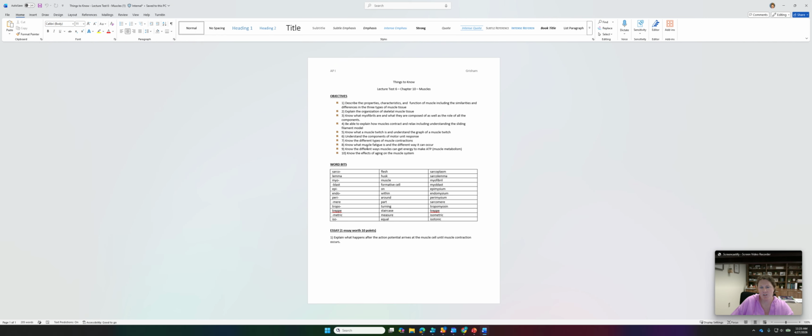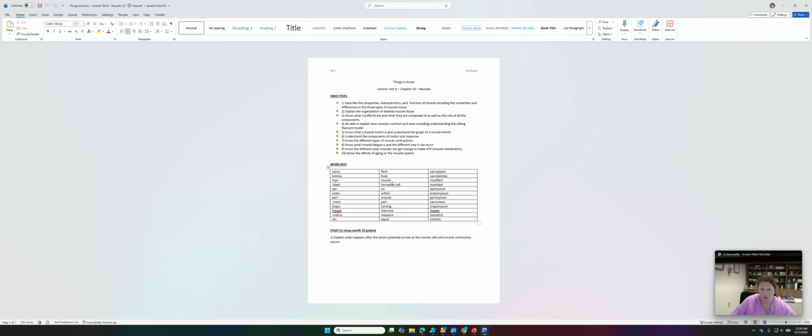So we're still going to see a change over time. We're still going to see a spike, but where the action potential had a spike in voltage, your muscle contraction is going to have a spike in tension. And so it's just a different variable on your y-axis. But it's going to feel a little bit familiar because there is some overlap between an action potential and stimuli and muscle contraction and stimuli.